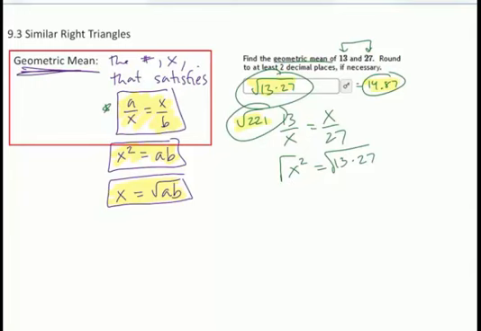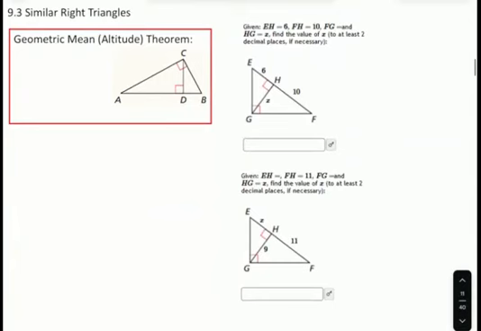So the final two slides are going to have some definitions, or sort of formulas, based on geometric means, and so they're going to rely on this equation here. All right, so let's take a look at those. These last two relationships are taking that same figure, where you take a right angle and draw an altitude from its right angle to its hypotenuse.